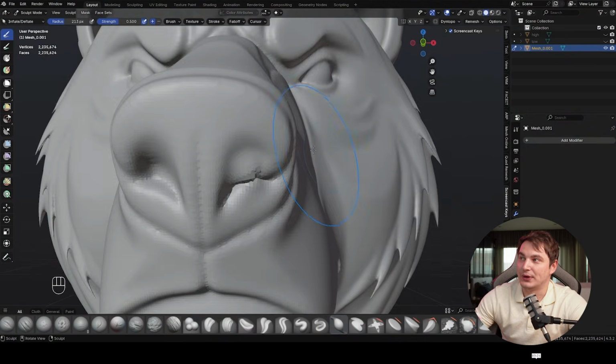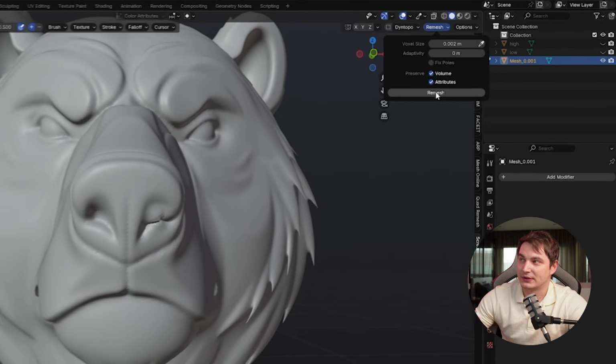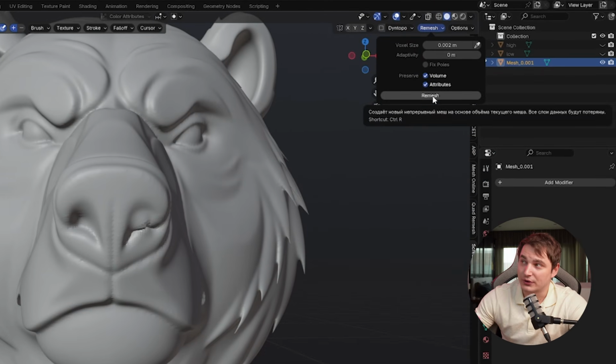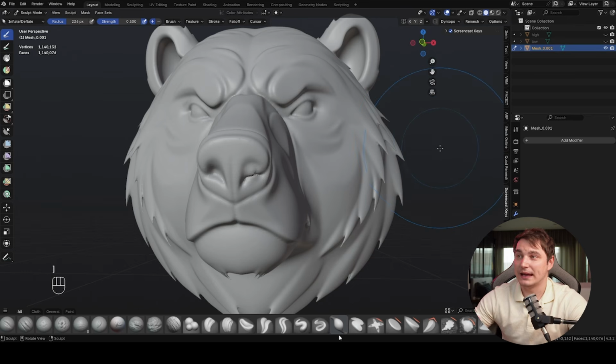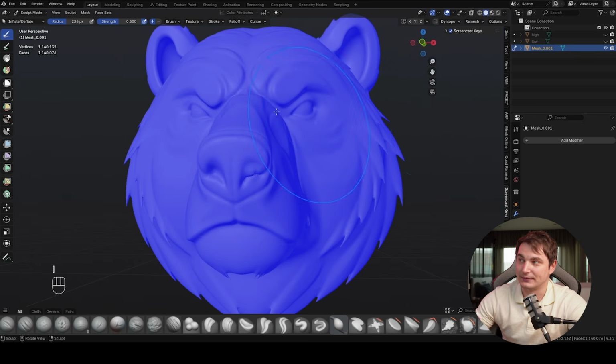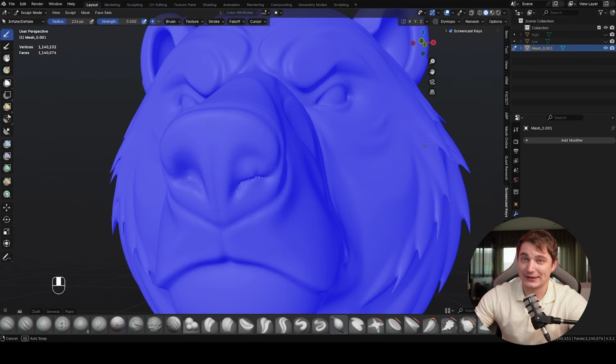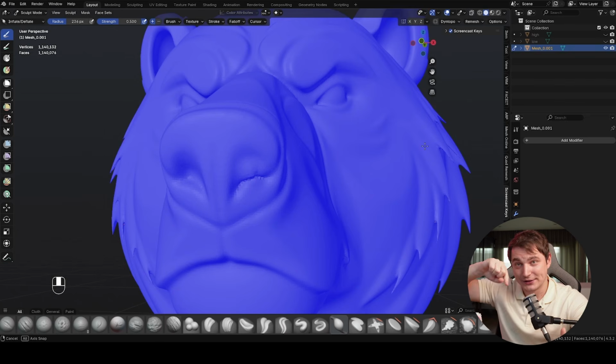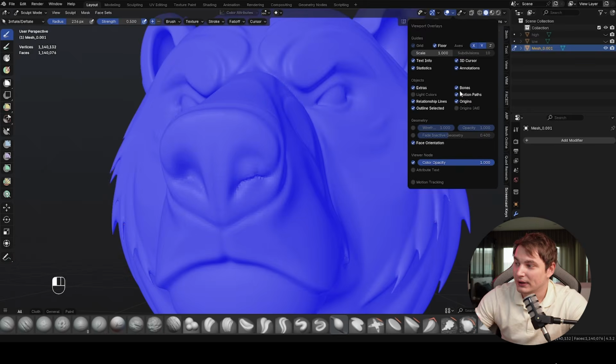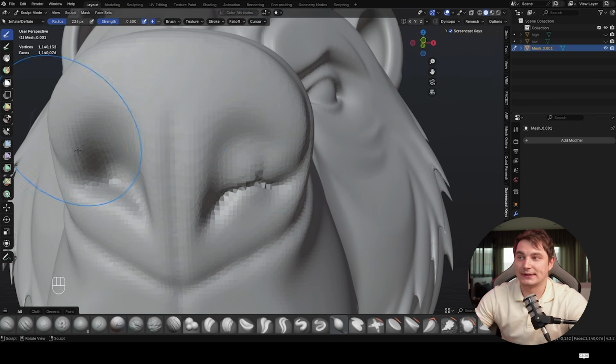When that's done, we're going to go to remesh and choose the right value. In my case, it's like 0.02 meters. Press remesh, and now it recalculates the mesh. Okay, so if we enable face orientation, we see the red from inside. It means that red is the outside face of the polygons, which is correct. It means that inside there is no additional layer of geometry. Cool. And now we can just smoothen this thing. So this is how you fix it in high poly.